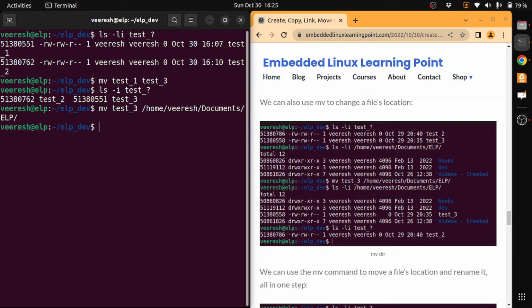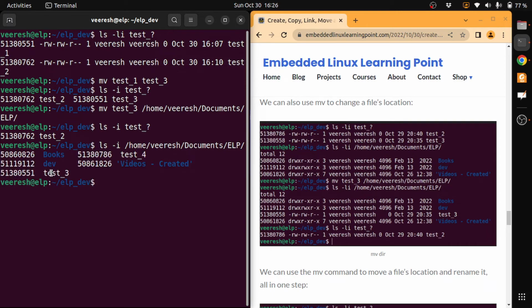And then you can see here that we have only the test2 file in my current directory, no test3 file. So if you list the home, Veerish, documents, and elp directory, you can see that there is a file called test3 with the same inode as test3.